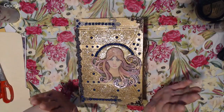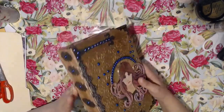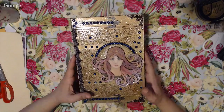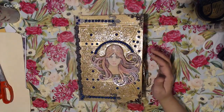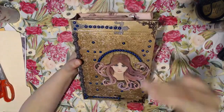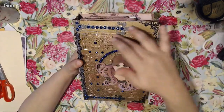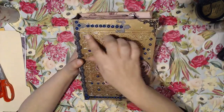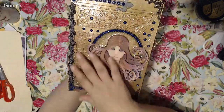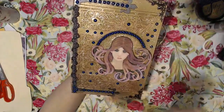Everything is finally done on this book. I wanted to share with you guys what I did and talk a little bit about the process, because I didn't record the finalization of it all. So this is what I did. Most of you guys that were here before remember — you saw that I used this chipboard piece right here along the top, and all I did was glue this down on the cover. I did that live with you guys.